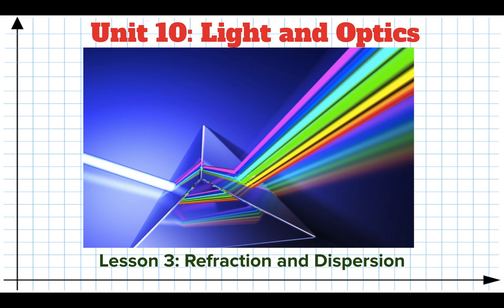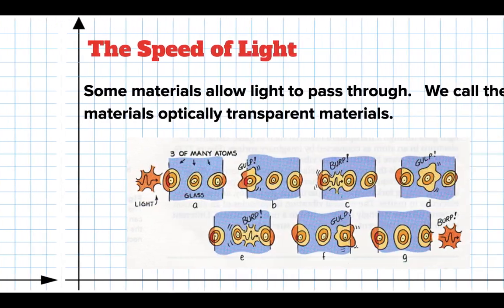So we've covered light and the electromagnetic wave that is produced when you wiggle an electron. We've talked about the fact that light acts like a wave and has characteristic frequencies, the spectrum, and also the fact that light reflects. So today we're going to look at another phenomenon, called refraction.